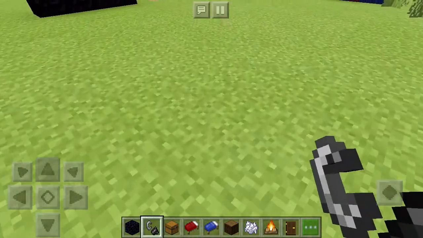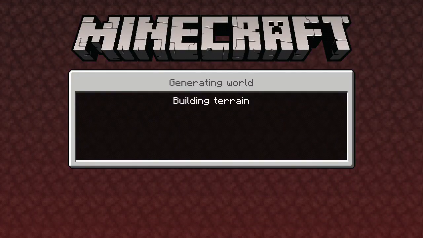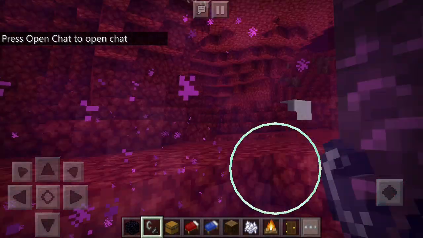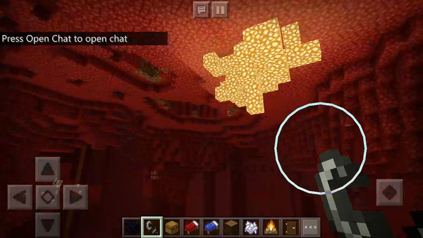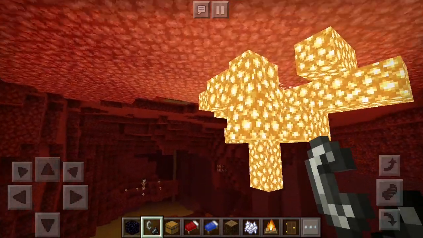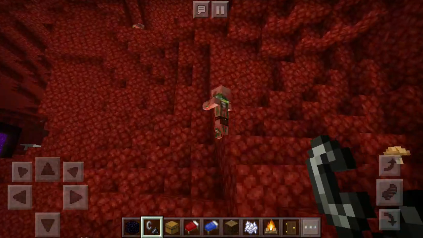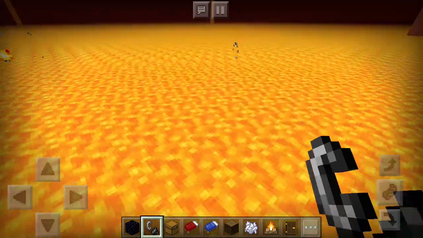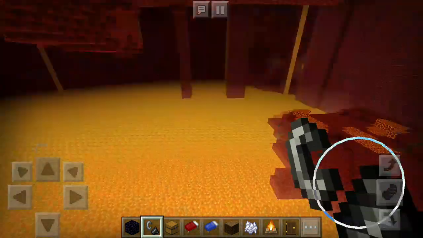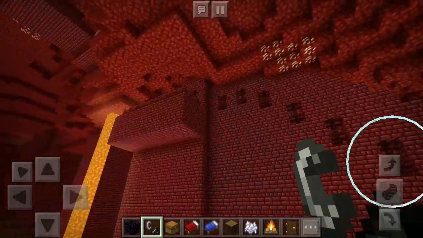Yep. Let's jump in here. That is really different. Well, the shadows on here are really cool. And the glowstones really just brighten everything. Everything kind of still looks the same. I mean, on a computer, it looks way different, but yeah. Lava's the same. Okay. That got stuck way up there. Look at that.